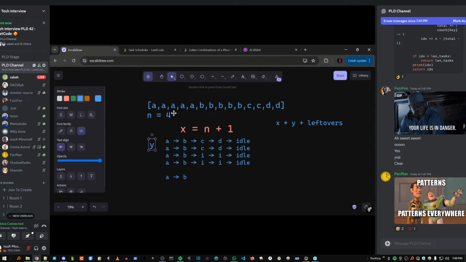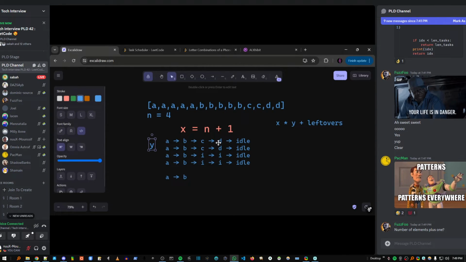How many rows do we have in our grid? We notice that we start with the most frequent element. So to make it more time smart, I guess, you start with the most frequent element and you keep working your way down to your least frequent element. That is how you start with the most frequent, because it's gonna repeat so many times.